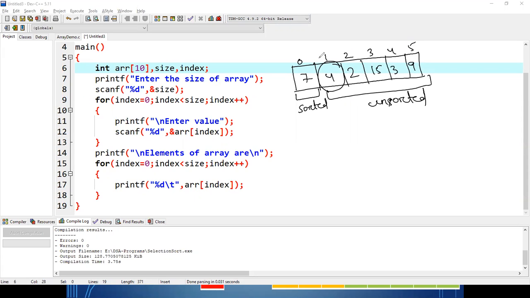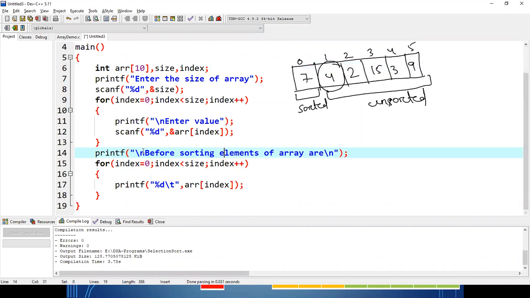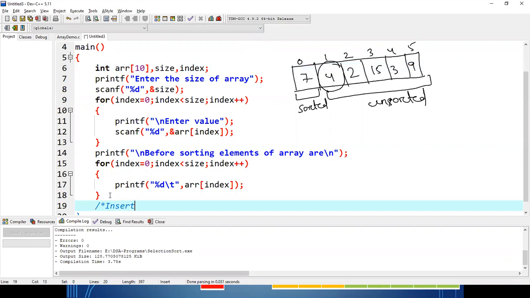Clear? So let me write down the program. Here we have to write, before sorting, the elements of the array. So I have to start the program of insertion sort.